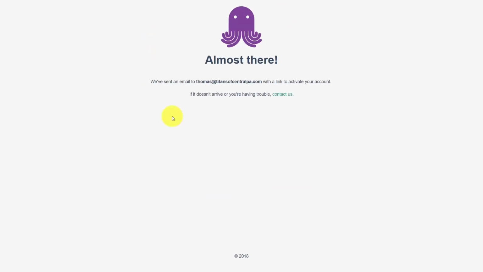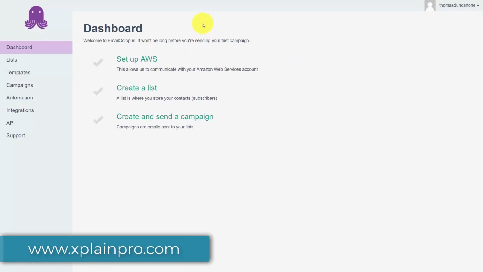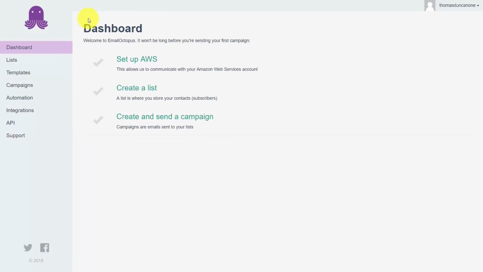We'll then need to activate our account with the cloud-based system. And once you confirm your email, you will then have access to the Email Octopus dashboard. Now again, this service is running in the cloud even though you will be using Amazon SES to deliver your email. So you should have already requested your sending limit increase so that you'll be able to use this cloud-based service. In the next video, we are going to connect our SES service with Email Octopus.